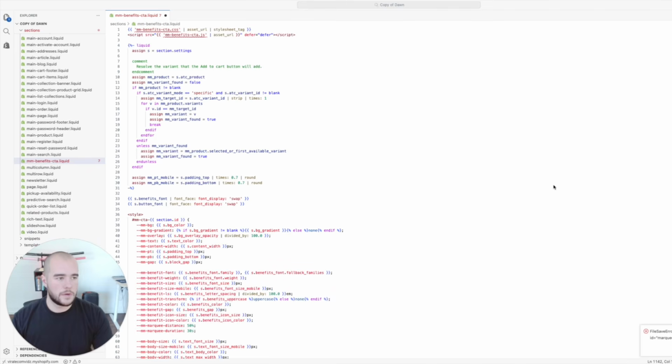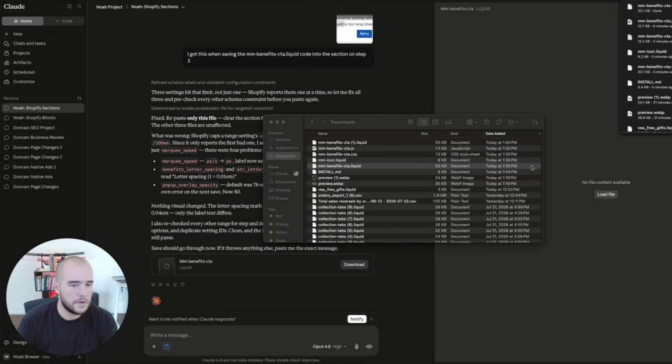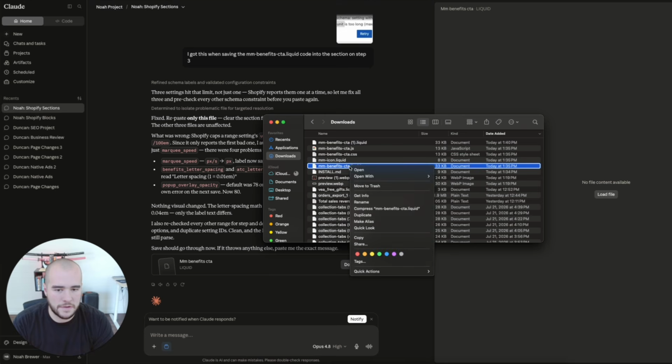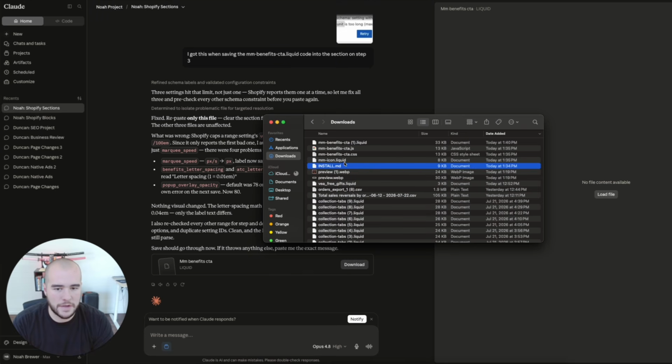Okay, so whenever you're moving in the code, you might get these errors. So it's very easy, just screenshot it, send it to Claude, and it'll tell you what to do. So whenever you have it fix an error, it'll send you a new file with the new code. So this is the new one up here, it says 1. So just to keep this clean, I'll just delete the original one. Highly recommend doing this so that we have all of our project files right here. Constantly updated, just keeps it clean and easy moving forward. If you have to go back and restart, you're not sorting through a bunch of files to find the most recent one.